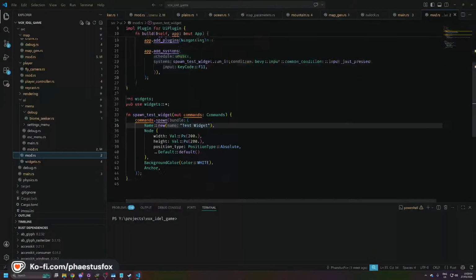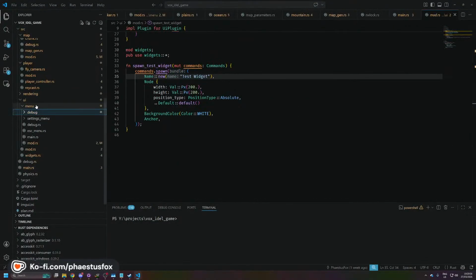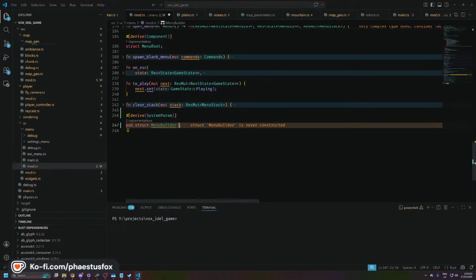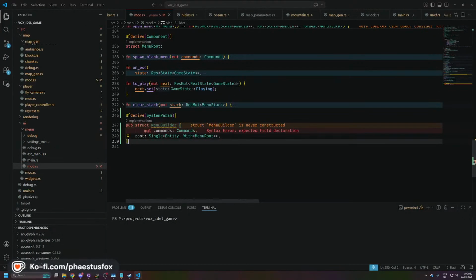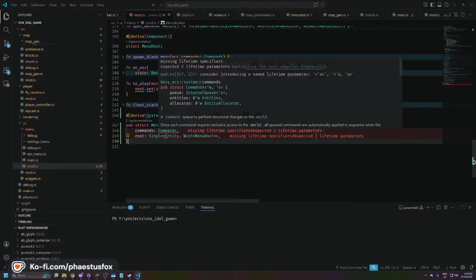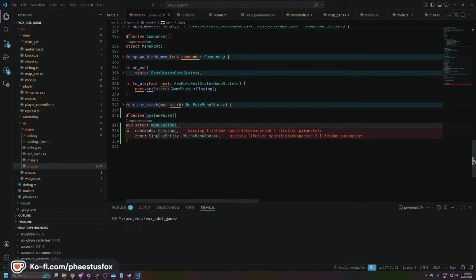So we go back to here. Menu mod, yeah, okay. Go here and say, hey, you need these two things. Like so. So commands apparently needs access to W and S. Fine.